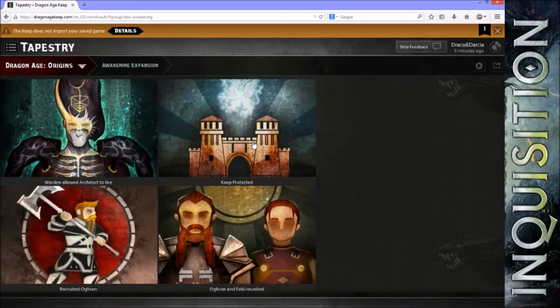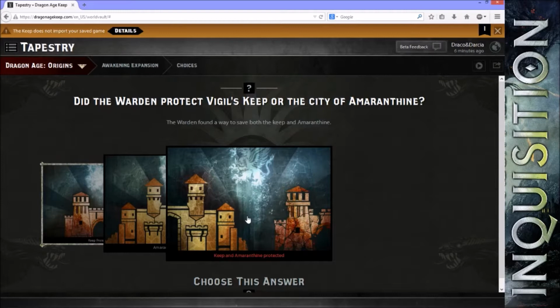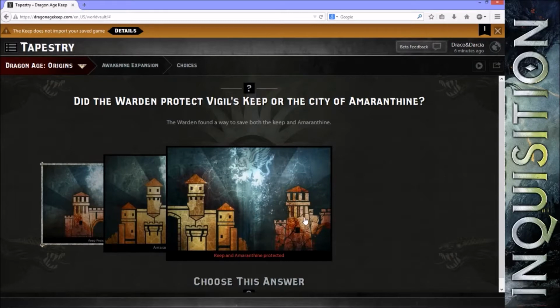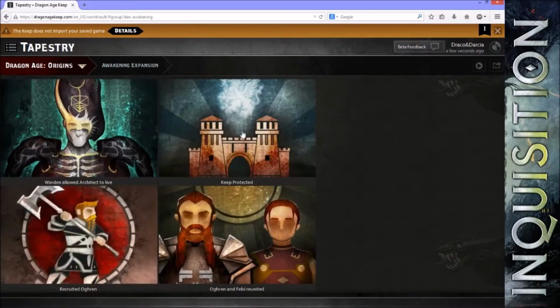So yeah, in here you can save both, but saving Amaranthine means that you can keep the keep and Amaranthine protected. But if you look at the picture, you can obviously tell that even though the keep was protected as well as Amaranthine, Amaranthine fares much better at the end than your keep. So my keep always gets protected. I know that there are a lot of Paragons who would choose to save both, but in the end, I feel that the keep does sort of get sacrificed in a way. Like if you choose to save Amaranthine or if you choose both, I think that your keep suffers regardless.